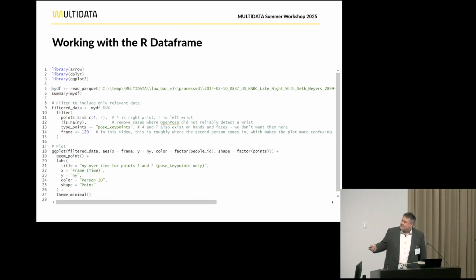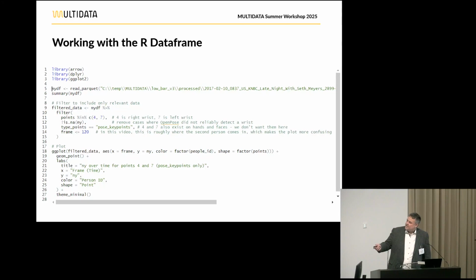The only thing that I added here is actually some comments for you. So this is already on the Multidata Google Drive. If you looked there yesterday when you got the message, all materials are online. No, it wasn't there. It's there now.